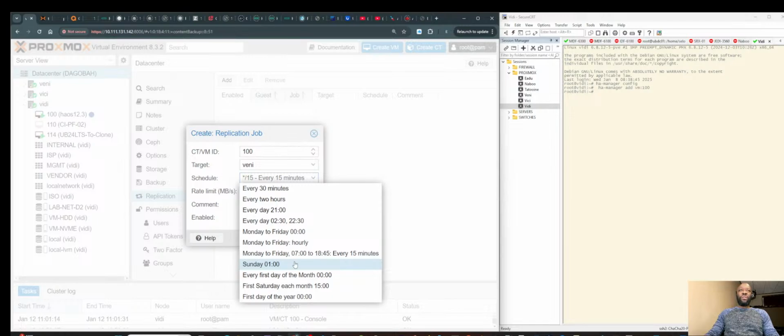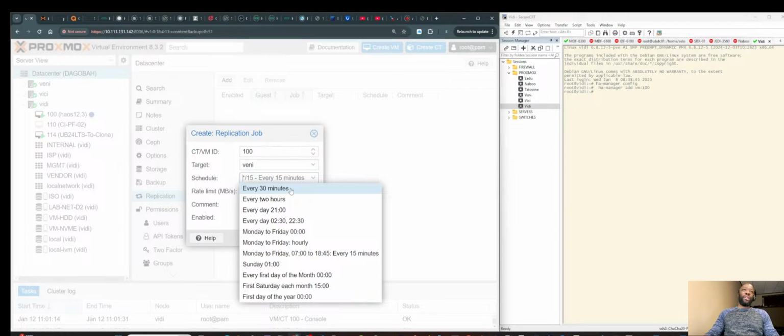Because if you do it once a week in your server, you lose your server at the end of the day on Friday, you lose everything that happened on the day. But if you don't want to lose more than 30 minutes, you can do 30 minutes. But think about it. How much data are you going to cause?